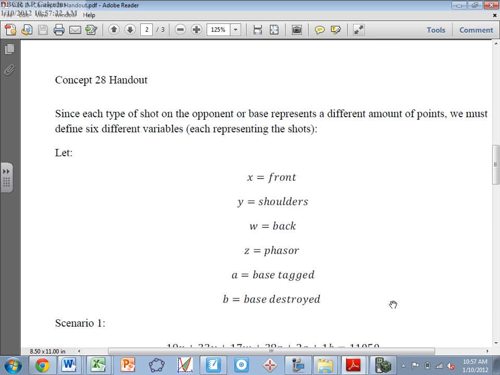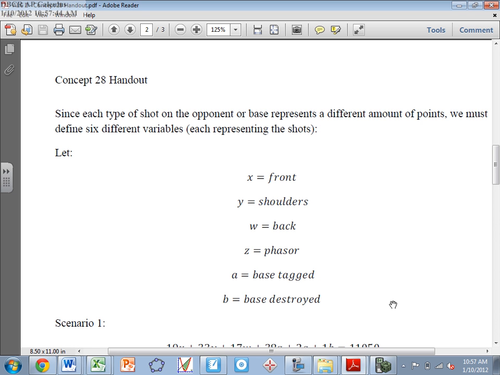So technically, it's probably pretty easy to shoot somebody in the gun. To shoot somebody in the front is probably pretty hard because you have to be looking right at them. You know? And then it's a standoff. To shoot somebody in the back as they're walking away, it's not hard. So you probably wouldn't get any points in the back. And then shoulders, there were four targets, two here and two here. So that was like an in-between also. Then destroying the base took a lot of shots, the very final shot. And then tagging the base was like you shoot it 20 times and then destroy it.